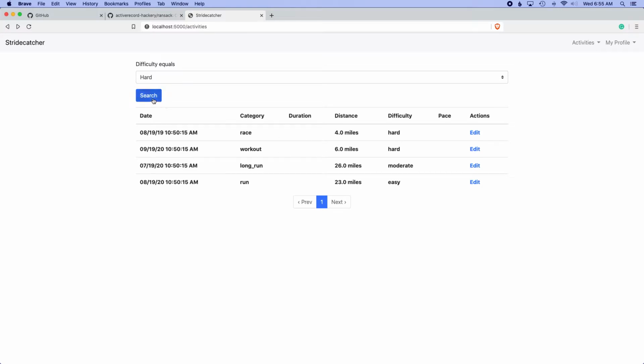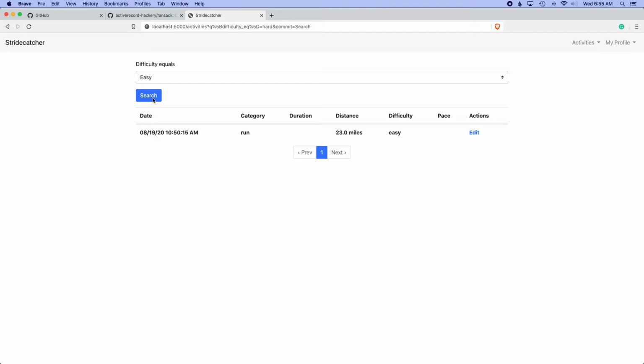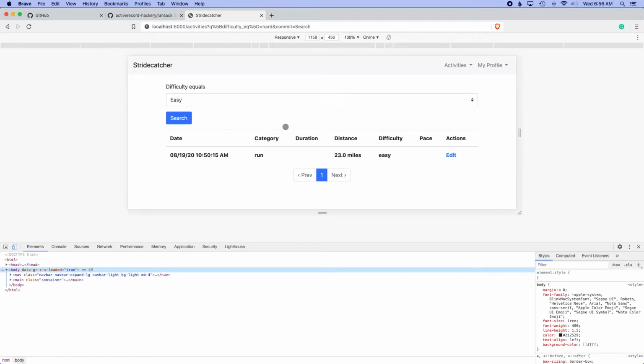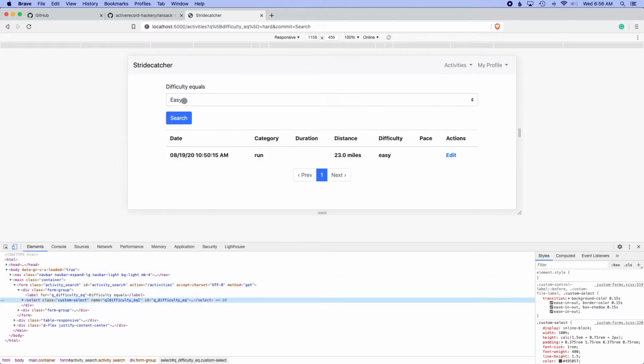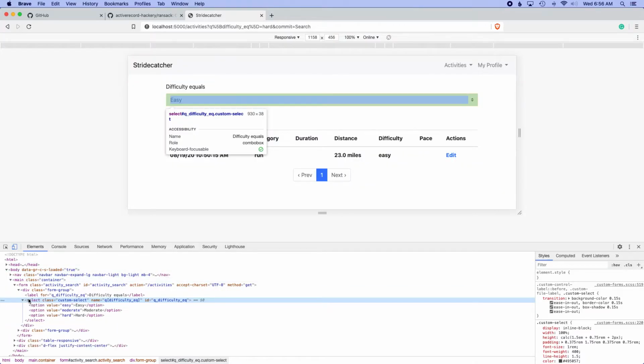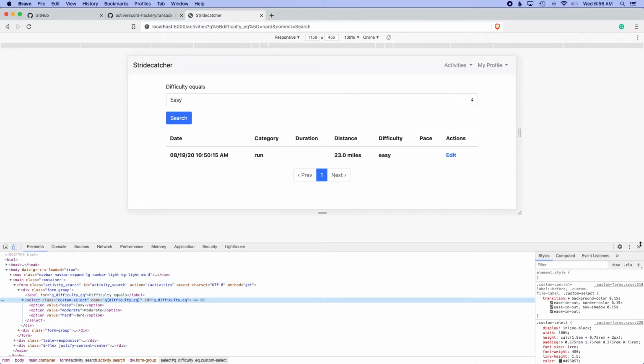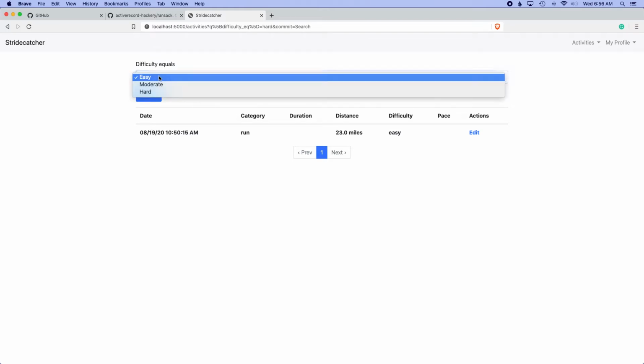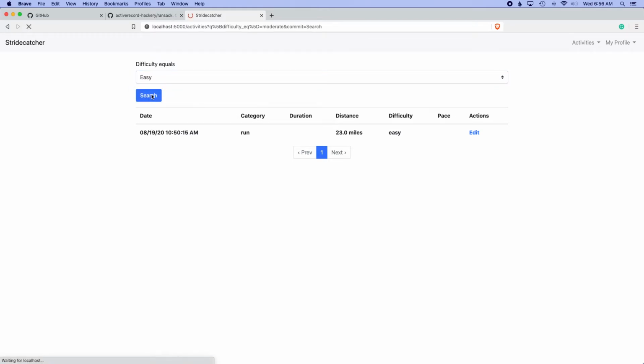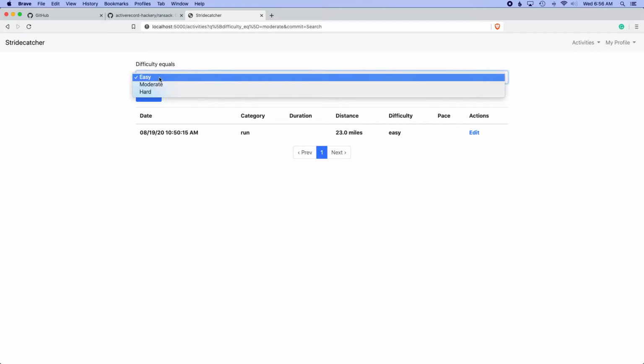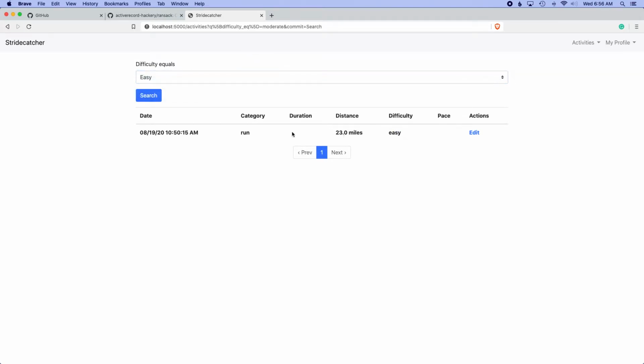Let's see if this does anything. So this worked, but for some reason it reset it to easy, which I don't know why. So that's not it. Yeah, it looks like no matter what, it goes to easy.